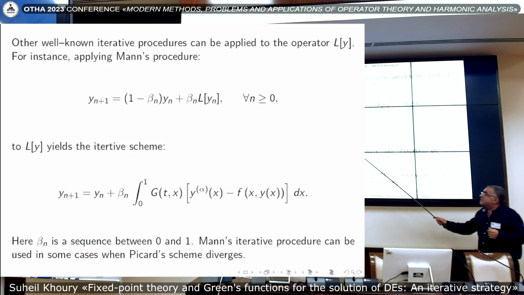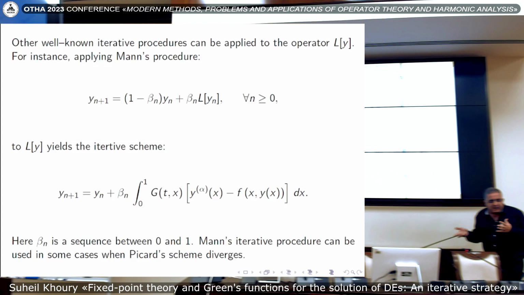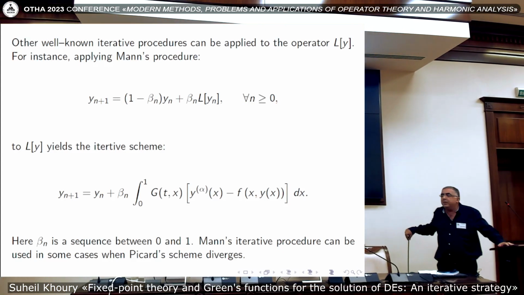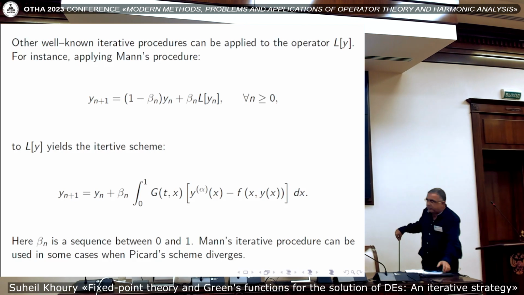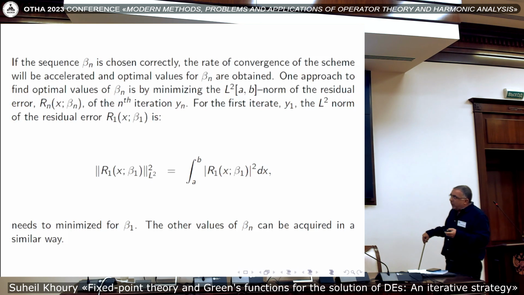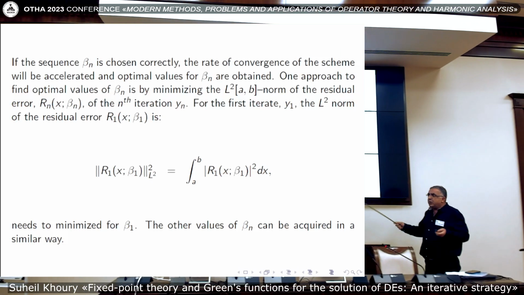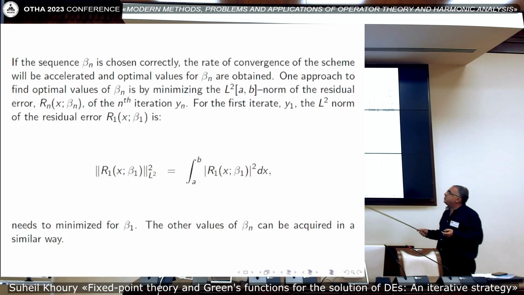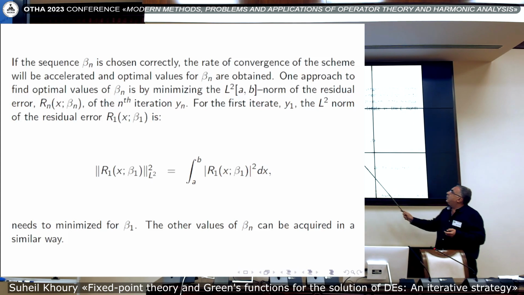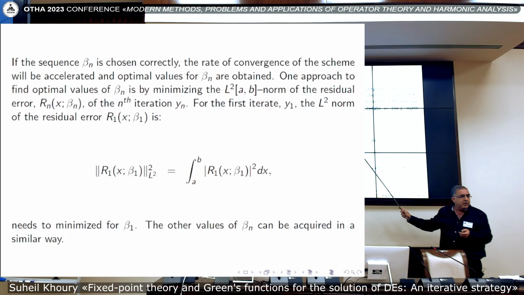Okay, so there is a lack of theory on this for a certain class of differential equation or boundary. How can we determine the best beta n, the optimal one? This is the kind of research we're working on. One of my students suggested, since we don't have enough theory behind how to choose the best beta n, to minimize the L2 norm of the residual error.